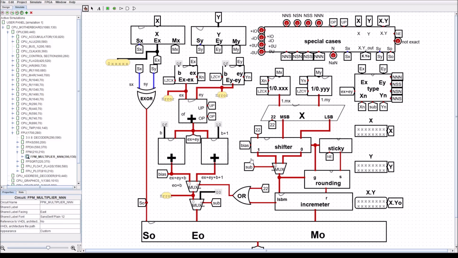So that's the overall circuit, but it still just works in the same basic way. The sign is determined by the exclusive OR. The exponent is defined by the addition, and the mantissa is defined by the multiplication. So I don't really want to spend a lot of time getting into these circuits. You can get in and have a look yourself, and you can see exactly how these circuits have been generated. But for us in this course, if we can get a brief overview of how it works from this top level, that's all we really need to know.